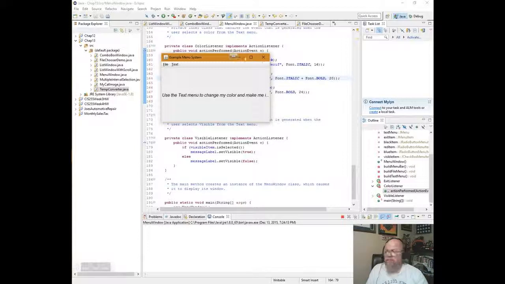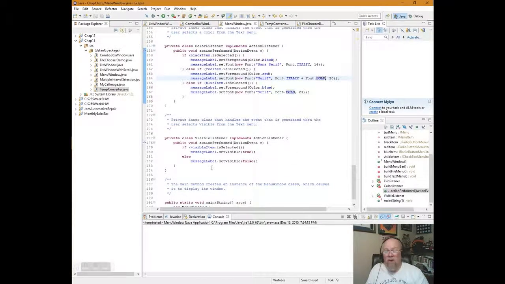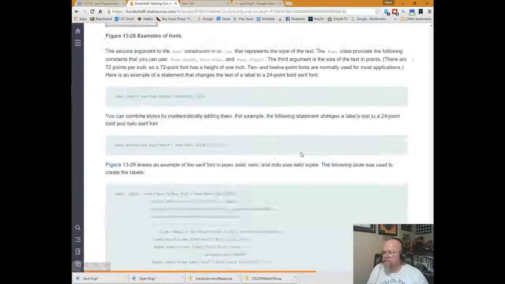And it's a font size of 16. Okay? So font's pretty cool as well. Pretty easy to use. Just set font, then instantiate as a new font because a font is a class, and these are the items that go in the constructor for the font class, and it basically changes that font.